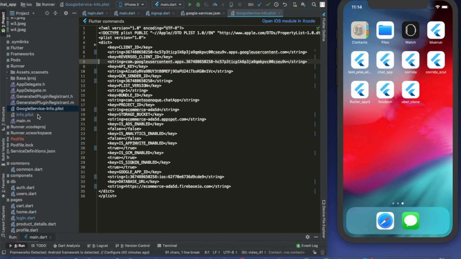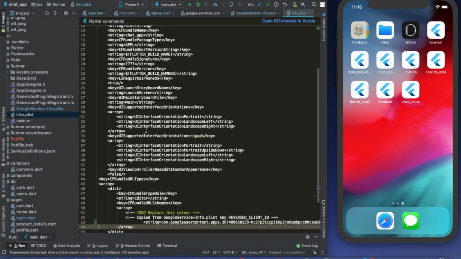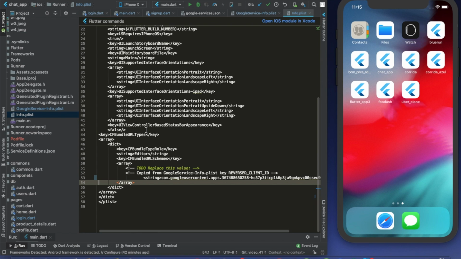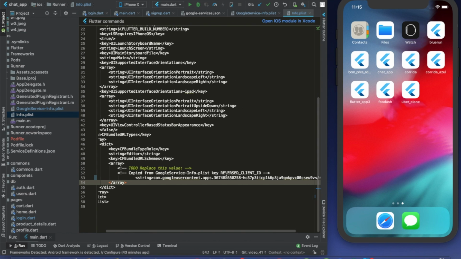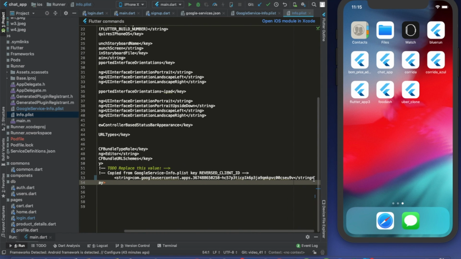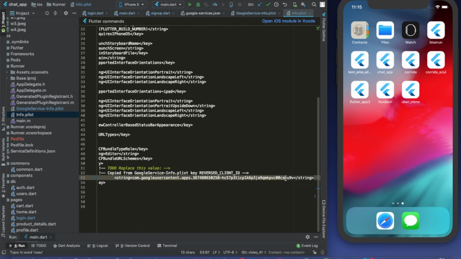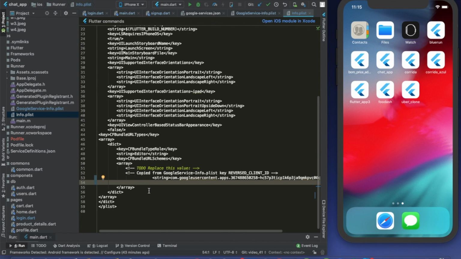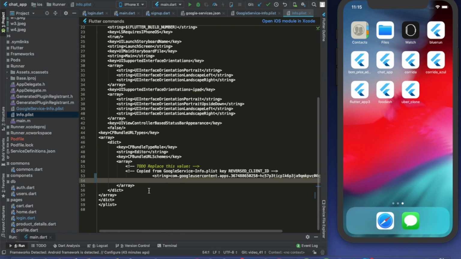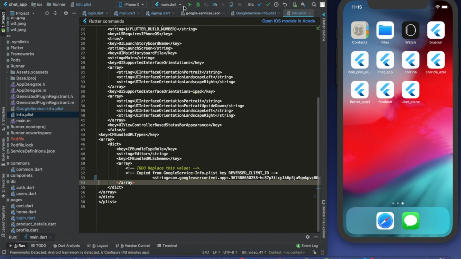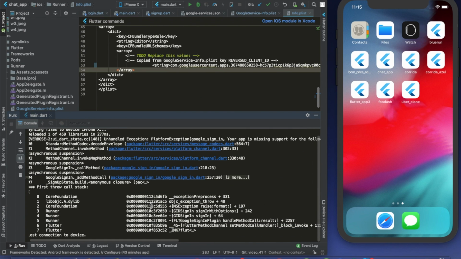And what else do we need? Let's go to our info plist, and here we're going to paste this. Okay, hopefully this is going to fix our error.